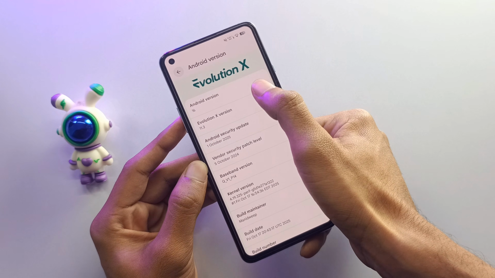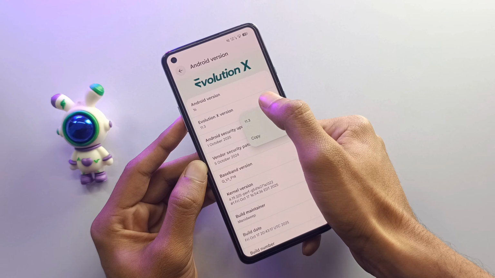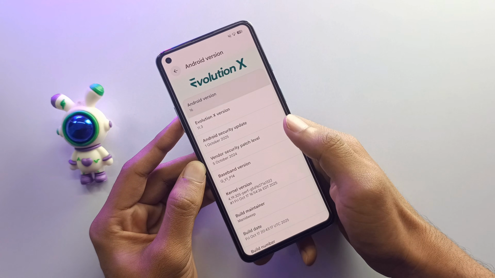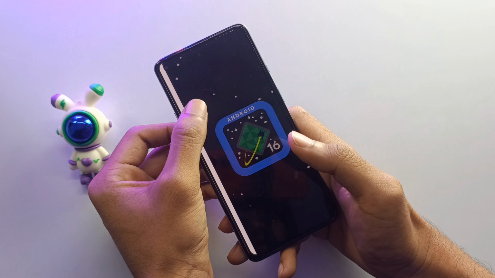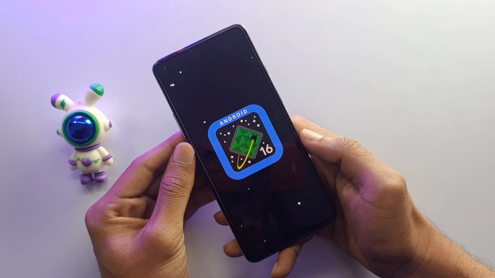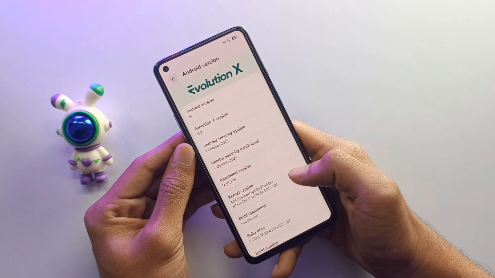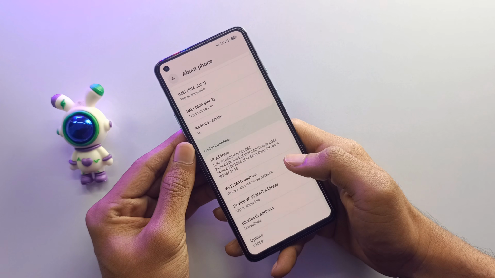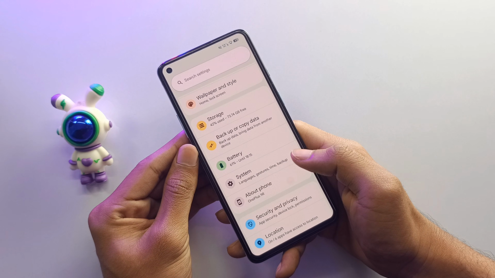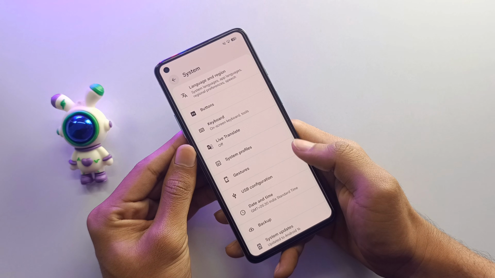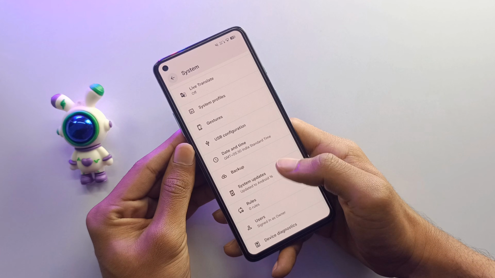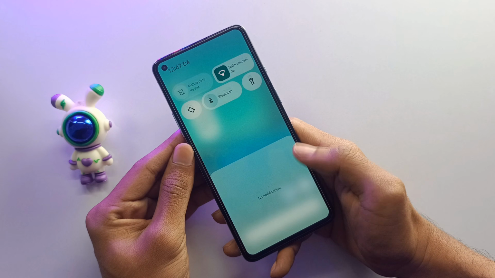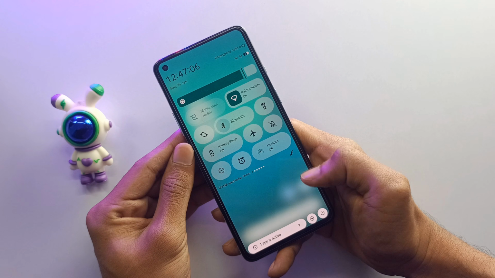Now, I'm using my OnePlus 9R for this demonstration. But here's the best part. The method I'm showing you today is a universal logic. Whether you're on a OnePlus, a Xiaomi, or a Pixel or other, the core steps of flashing recovery and sideloading the ROM are almost identical. So, even if you don't have this exact phone, stay tuned because this guide is for you.